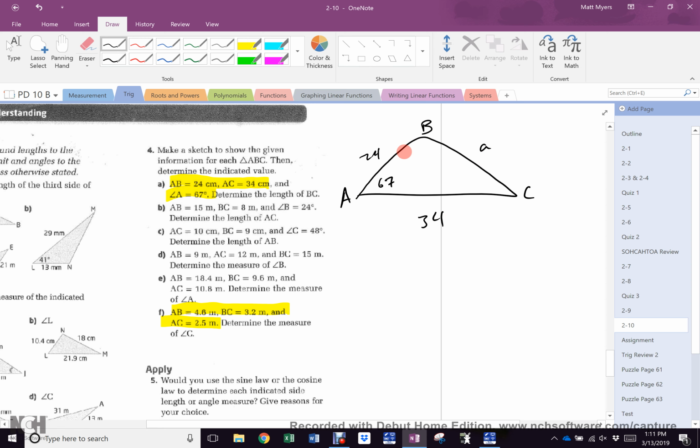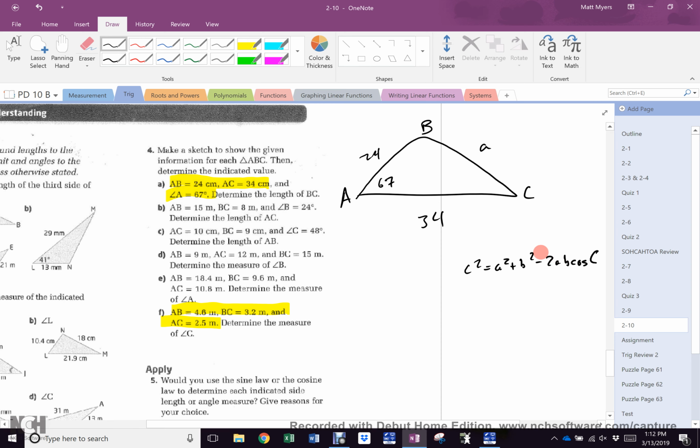Regular cosine law. Now, why did I set it up this way? Because the way we've written cosine law is c squared equals a squared plus b squared minus 2ab cos C. Because that's the way we write it. Because it is impossible to write every single combination of that with every single letter in the alphabet. And we also use Greek letters in math. So I'd have to do another 60 versions of it. That's stupid. That's why we write it this way.